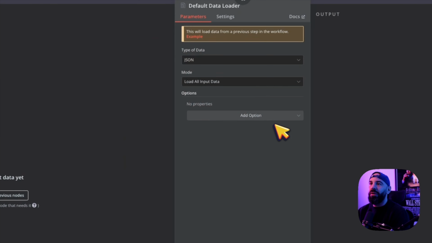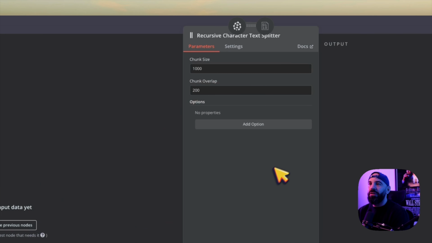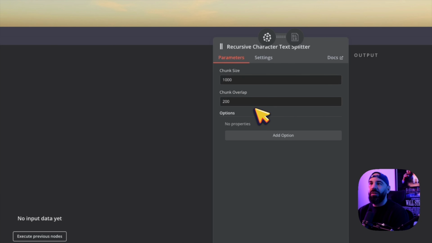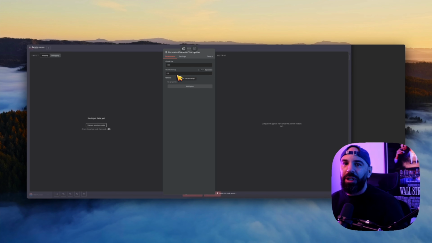And then over here, I went with the default data loader. I didn't do anything here. And then a recursive text splitter with chunk size 1,000 and overlap 200. What vectorizing data basically means, imagine it's a really big bookshelf with a bunch of different data in it, all chopped up and segmented into little compartments. The problem is that if you take piece by piece, you may lose context unless you overlap piece A to piece B. So the chunk size that we're pulling each time is 1,000, I believe in reference to characters or tokens. And then the chunk overlap, if I'm not mistaken, is 200.